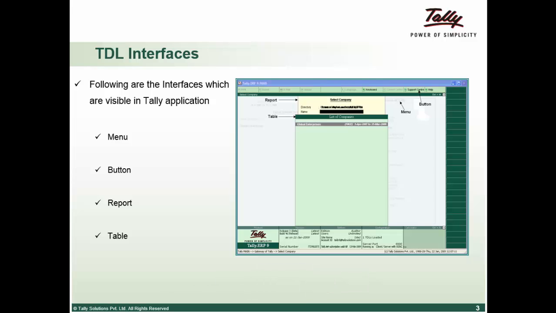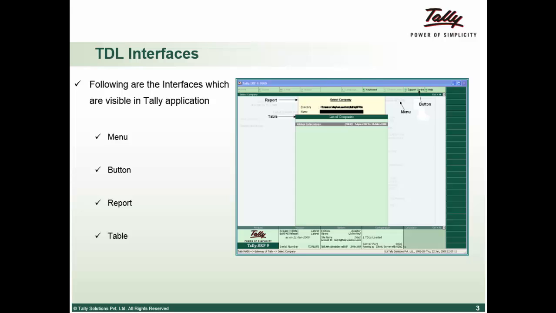We have already seen that the TDL language is based on definitions, and we have two artifacts, the interface object artifacts and the data object artifacts. Hence, on this interface screen, as you can see, there are four visible interfaces, namely the menu, button, report and table.